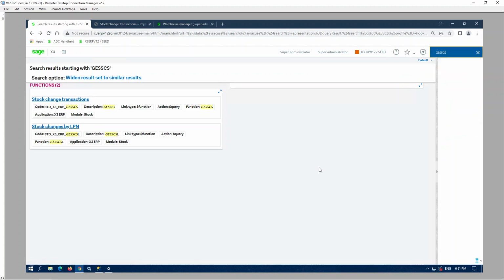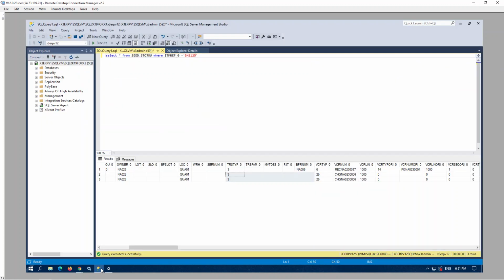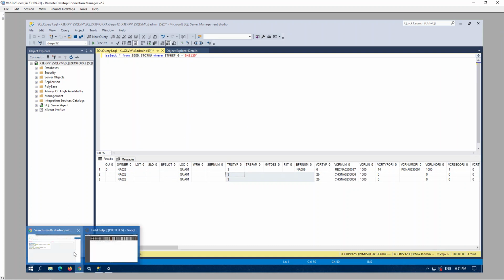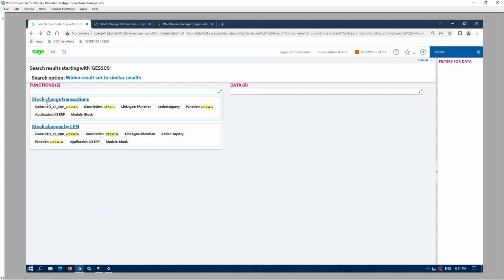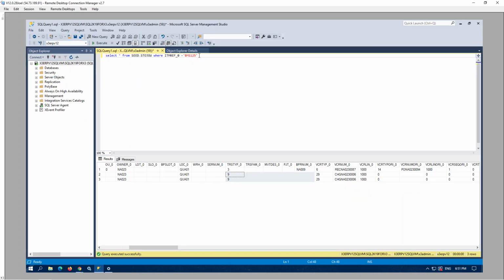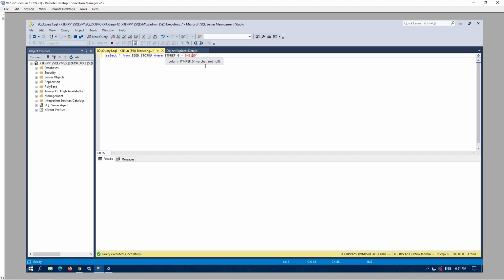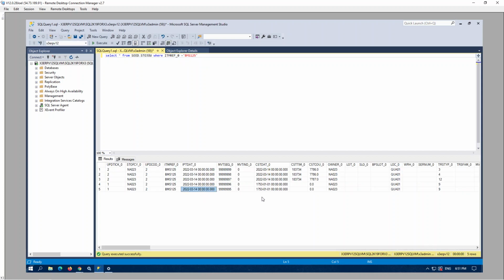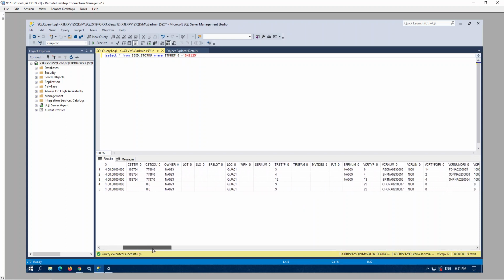And also I could use the SQL Management Studio to view the transactions for that stock movement. So for example, stock transaction BMS 125. So you can see there are 6 lines that we saw on the stock transaction screen as well.